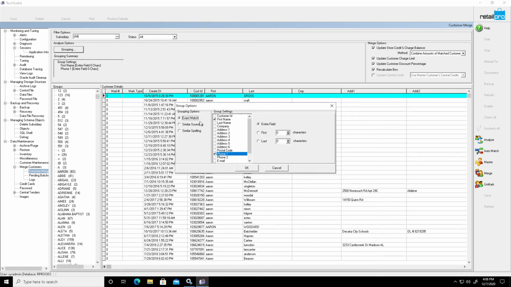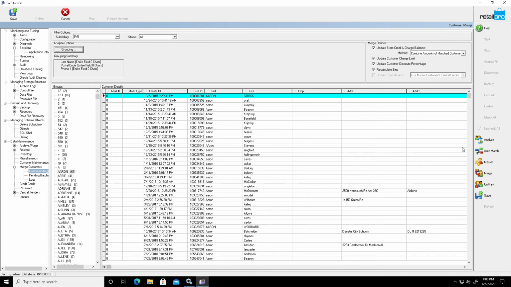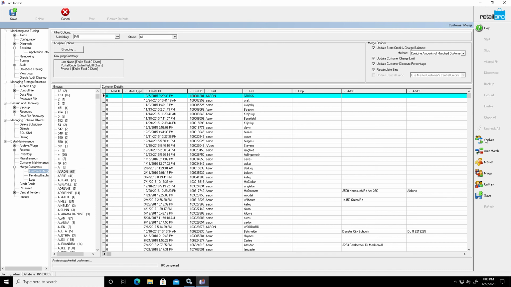I would start out with your exact match, first name, last name, and maybe phone number or address one or zip code or something like that. Then at least you can get some people that are absolute matches and reduce the size of your customer database. We'll do one more and then that's about it.